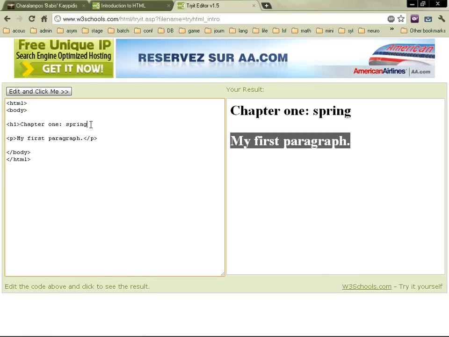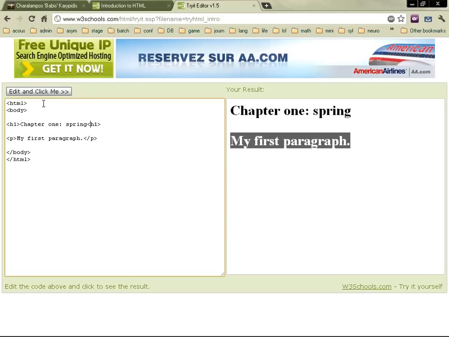That means that the browser thinks it's going to start here with H1, and unless it finds the closing tag for H1, it's going to think that everything from here until the end of the file is an H1. So you have to be very careful.